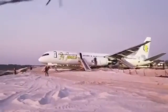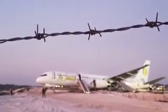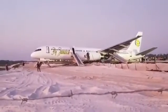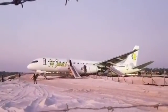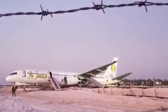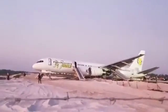We're told that the passengers are still in one of the lounges at the airport. They have not been given the all clear to leave. Of course, when these incidents occur, they would have to go through several checks. They would have to do head counts, get names and stuff like that for everybody. They've not been able to take the bags off the plane as yet, so they'll eventually do that once they continue here with the investigation.